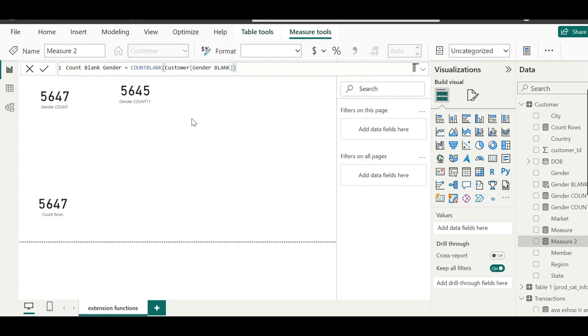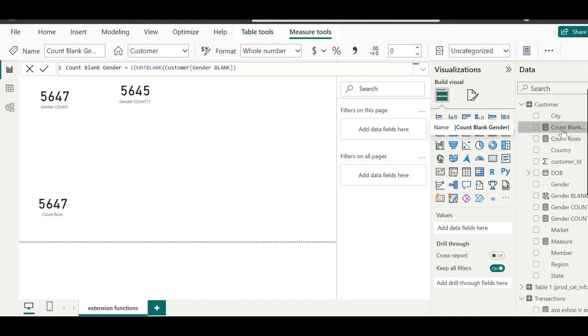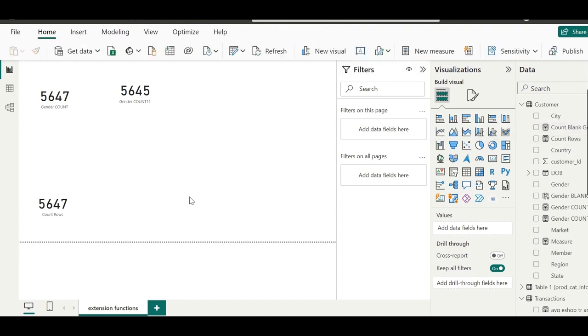Okay. So this new measure will be added, and we can confirm it in the fields menu after hitting enter. See, a new measure has been added, count blank gender. So we will perform in the same way.